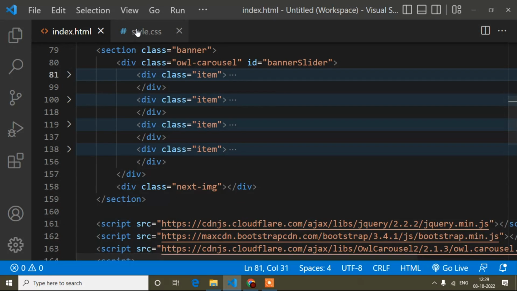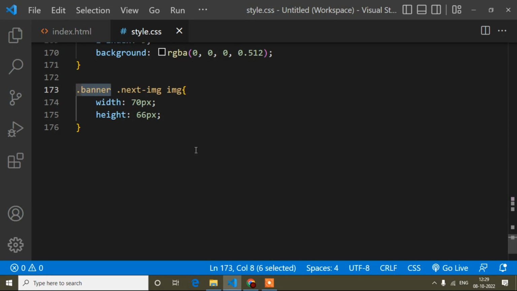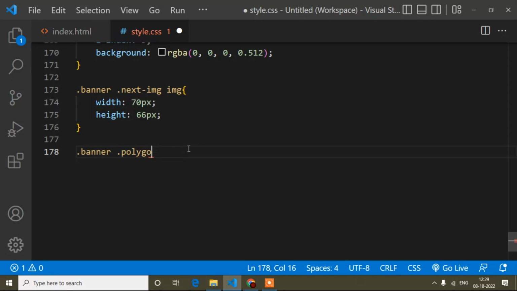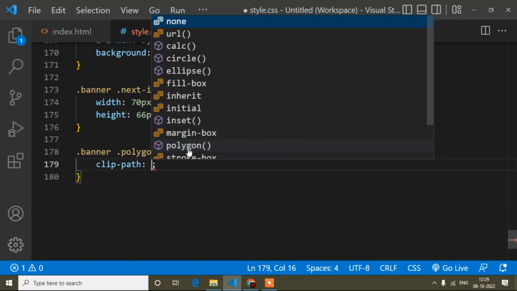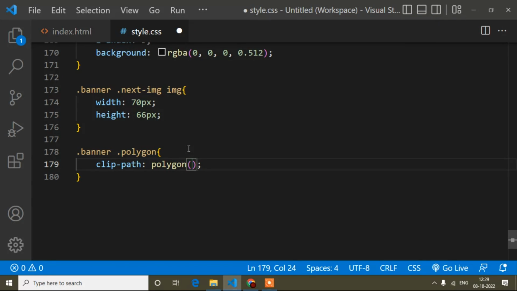So here I will just copy this one, banner and dot polygon. So here I will write again clip path. Clip path polygon and 0 0 comma then 85 and 49%. So 85% then 49% comma and then 100%, comma 0% then 100%.